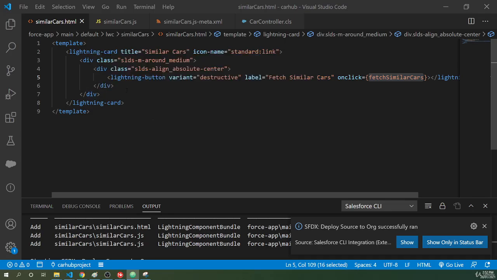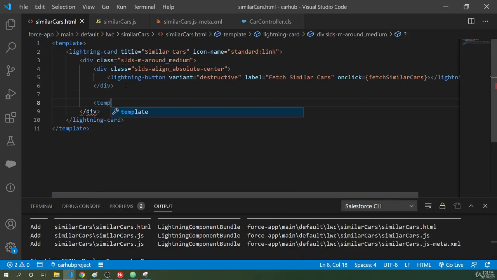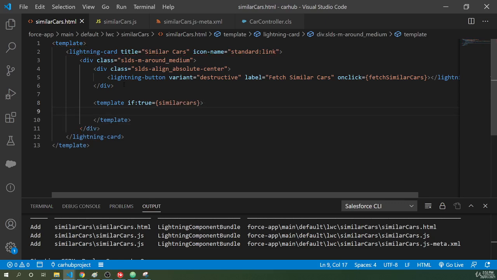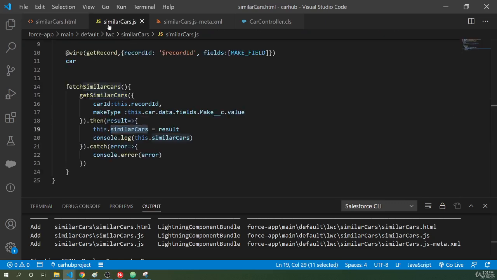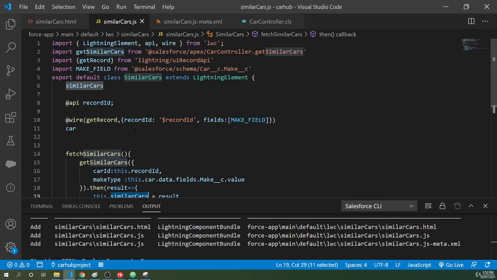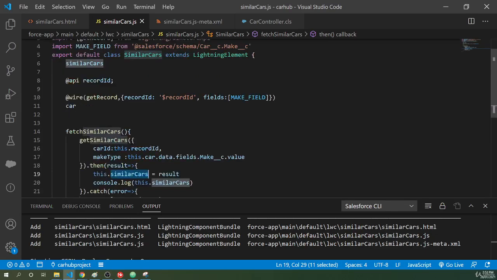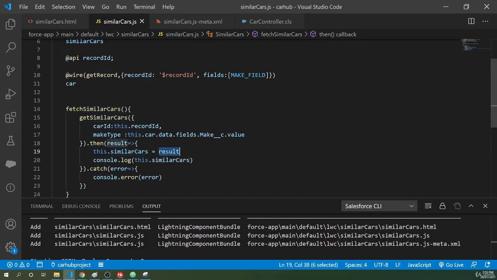And here what we can do is inside the main div, we'll say template if:true equal to similarCars, which means the data is there. If the data is available, because we haven't initialized it with anything, so by default it's undefined and it will only get the data when the data is available.